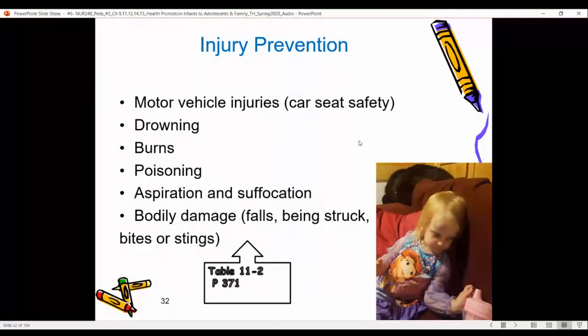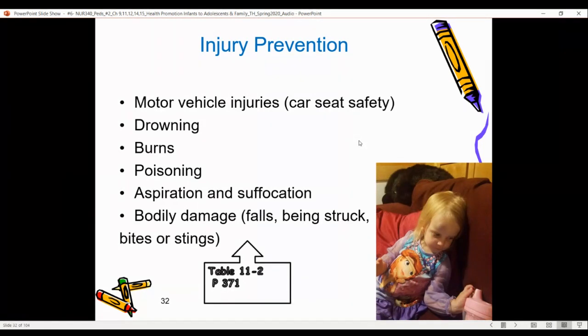Rear-facing is the safest place for a child to be. In a forward-facing car seat, if they get into a car accident, they get this forward neck snap that happens, and that can literally decapitate their heads in a severe car accident. And as an ER nurse, I have actually seen this happen, a full decapitation from a car accident. So rear-facing is the safest place to be because that doesn't happen in that rear-facing seat. Yeah, it's a fairly shocking experience. So we want them rear-facing for as long as possible. Proper car seat safety is important. And there are car seat safety specialists that can check and make sure parents have it installed correctly. That's an important teaching point with parents.